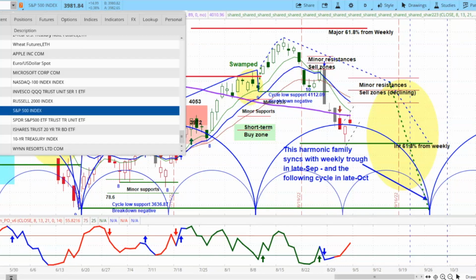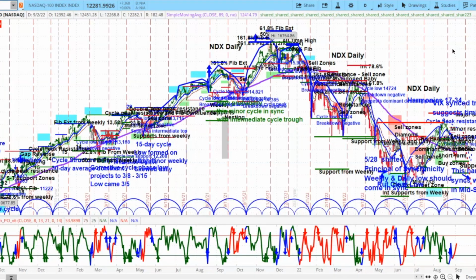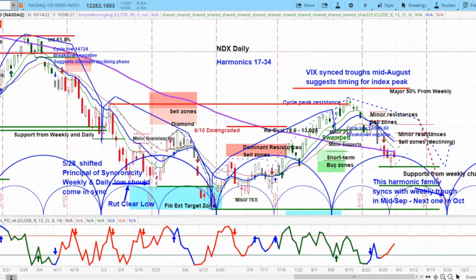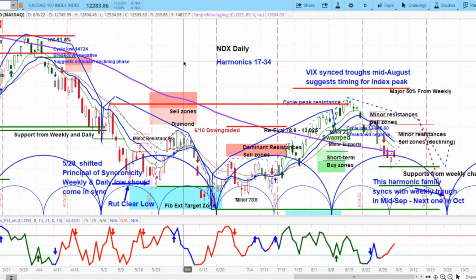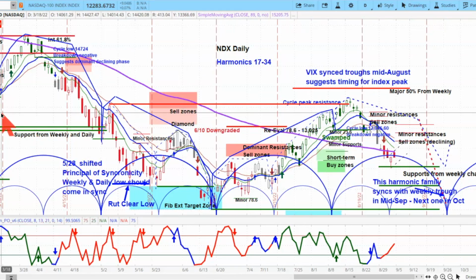I'm going to show you the NDX, which is basically the same analysis, except that it is weaker, and I'll show you why. And here is that analysis on the NDX, and again, it's the same thing as far as you look at these negative cycle patterns in here: a negative cycle, a positive cycle moving to a high, and then a failure.